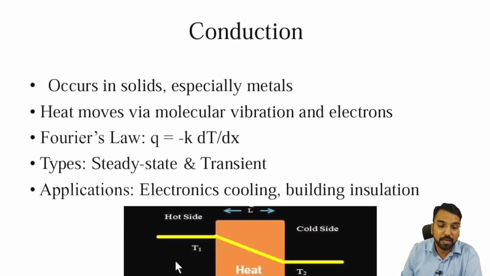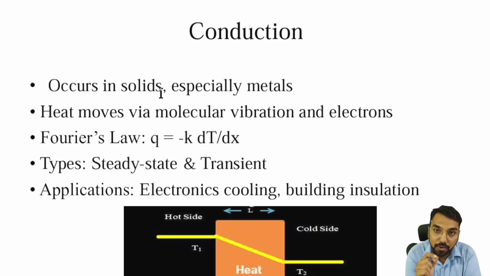So first is conduction. The conduction occurs in solids, especially in metals. And why is it so? Because in the first lecture I summed up the idea that conduction heat transfer, or the heat transfer in a metal, is caused by vibrational energy due to the molecules and the atoms.